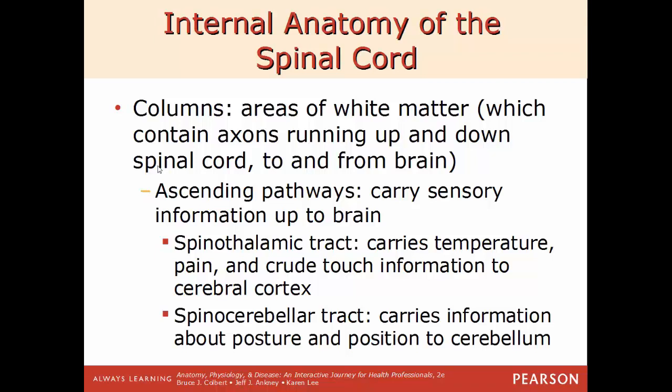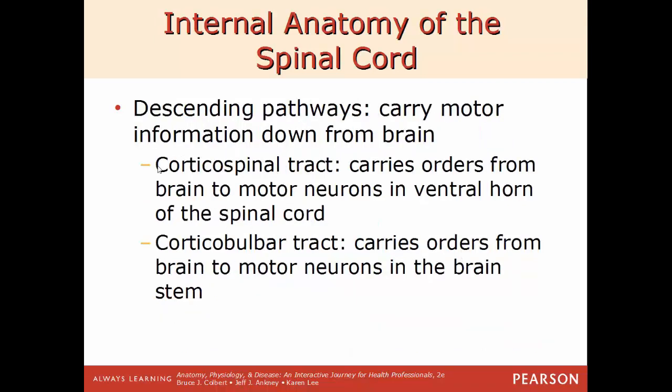You also have the spinocerebellar tract. This will carry information about posture and your body's overall position to the cerebellum. That covers information going up to the brain. Now going the other way, going in the descending pathway, which will carry motor information from the brain out to the rest of the body.